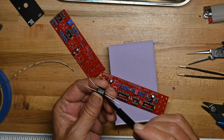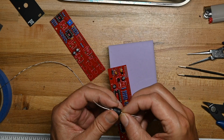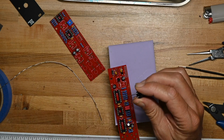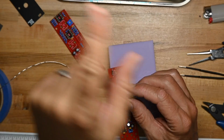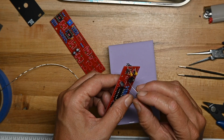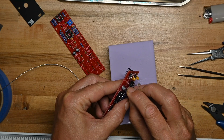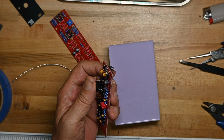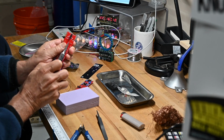A variable resistance versus light is not seen out all that often, and part of the reason why is it's not really the most stable, for lack of a better term, component. Its reactive curve is not necessarily smooth, and let's just say it's idiosyncratic. It's not something that you're going to get a linear response from in all situations, so people don't tend to use them. I rarely see them in anything. You'll see them in probably analog synths more than anything else.